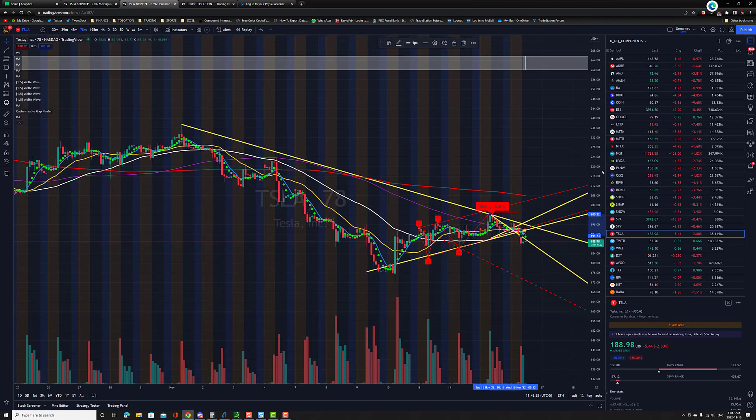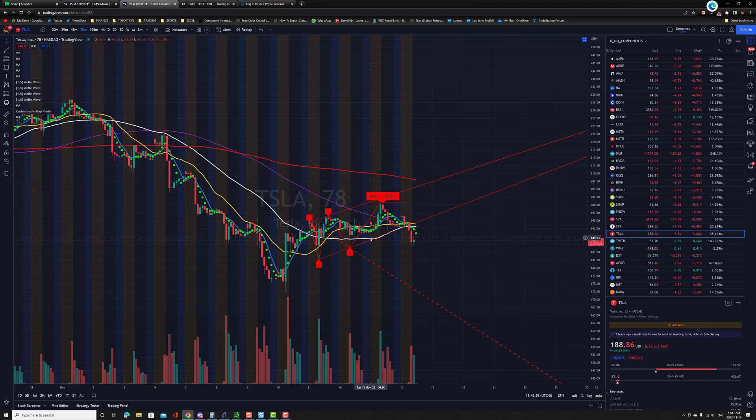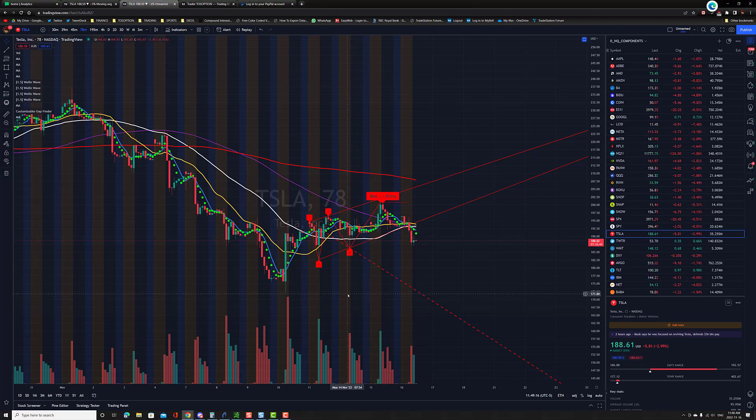I hope that helps with understanding how wolf waves work from the way I use them. Drawing trend lines representing a 30-degree angle, then modeling the next trend line at 45 degrees, is very common. Use that as your analytical assessment for how price reacts on a specific day — because once it breaks one of those trend lines, you have to reevaluate the whole wave setup and maybe even wait for the next new bullish or bearish wave setup. Thank you very much and have a great day.